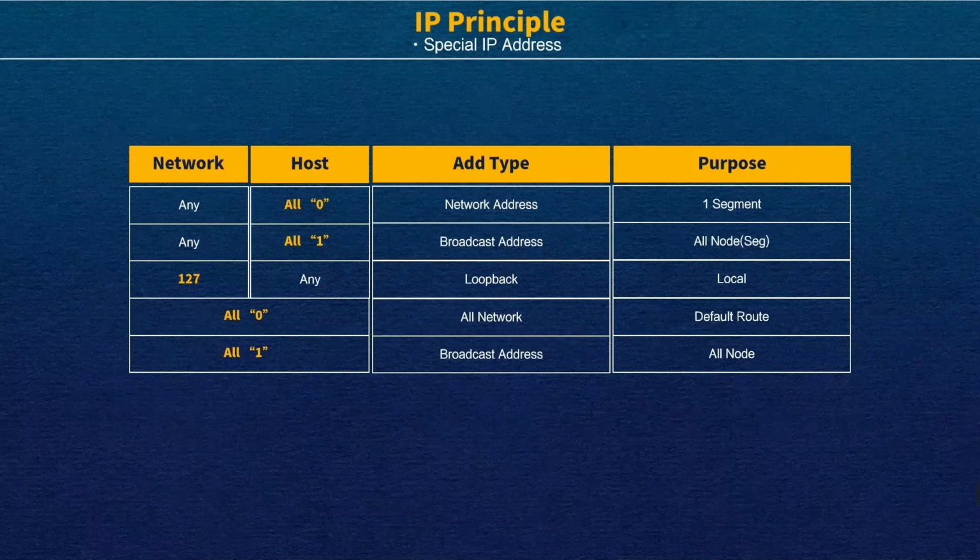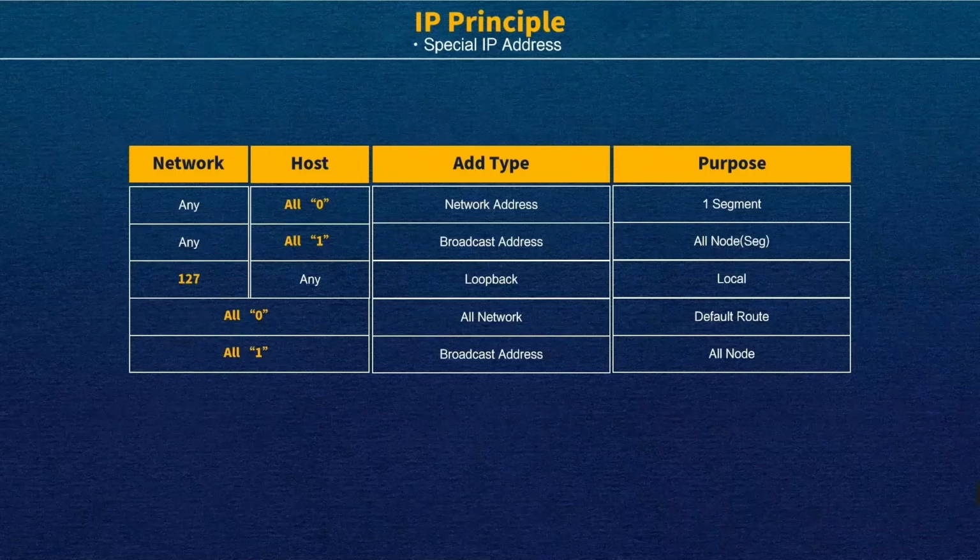Okay, because maybe when you open your computer, you never got an IP address before. And the last two addresses are 32 bits of 0 and 32 bits of 1. 32 bits of 0 indicates the default route. So when we talk about the routing information, we will use this one. 0.0.0.0 cannot be used. This indicates the default route.